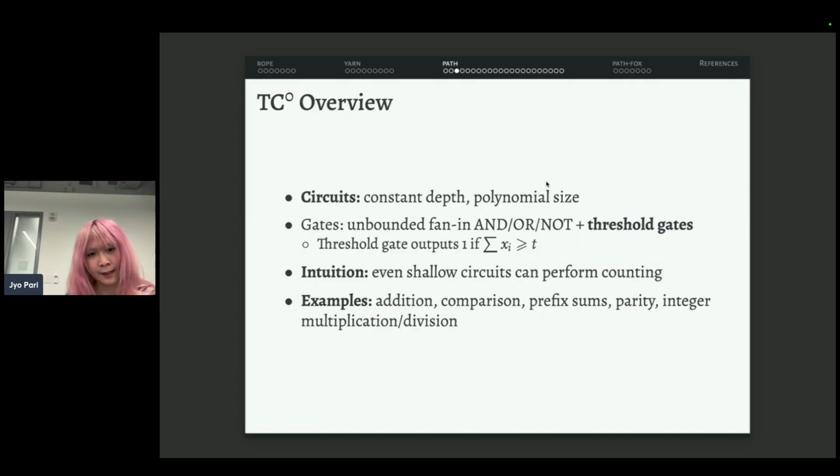The key intuition is that even very shallow circuits can perform counting. Many tasks of interest are within TC0, like addition, comparison, prefix sum, parity tracking, and even integer multiplication and division. So these basic mathematical operations are mostly within the class of TC0.